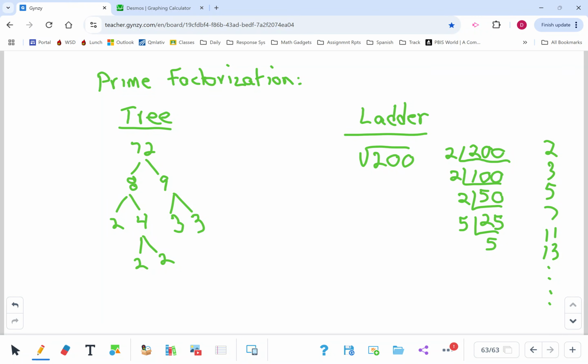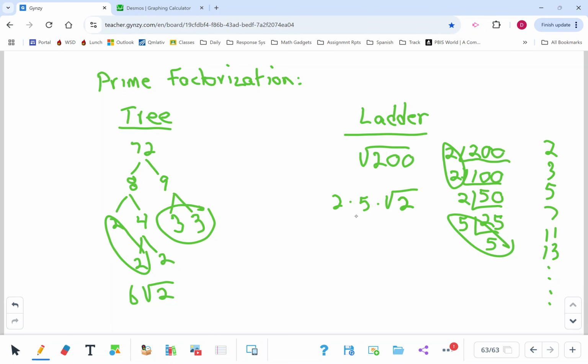So here's the way I like to look at it. Here's my list all in a row, real nice. Okay, where this one is a little hard to keep track of which numbers are at the very bottom and getting them all set up so you can say, well, here's a pair of 2's, and here's a pair of 3's. So I'm going to get 6, and I'm going to leave that extra 2 back inside the square root sign. With this, it's really easy because I just have them all in a row. I've got a pair of 2's and a pair of 5's. What that means is I'm going to have a 2 and a 5 outside the square root sign and a 2 inside. So the answer is 10 root 2.